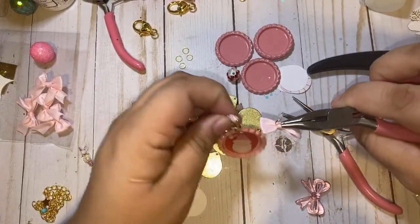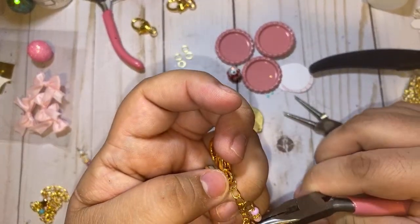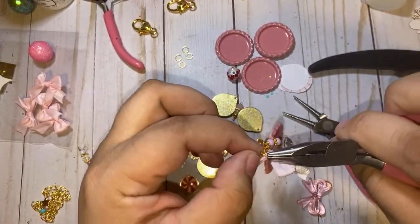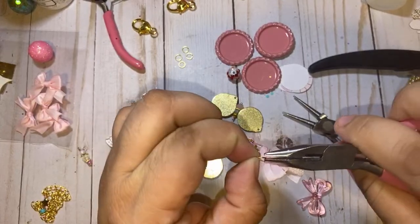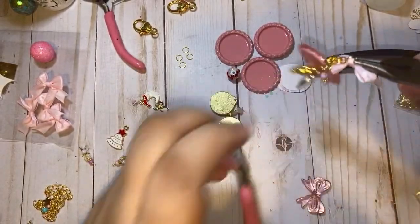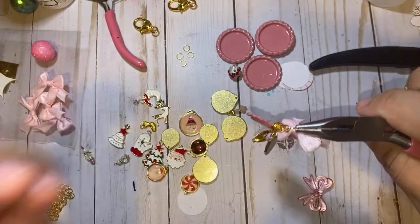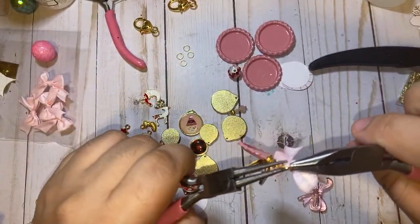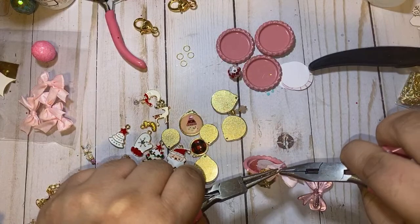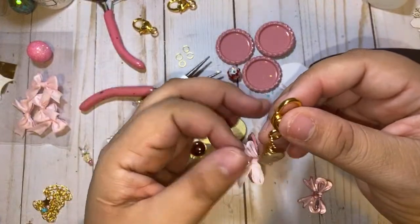And I put a split ring here because I know it's probably gonna get heavy. I didn't think that a regular jump ring would carry all this weight. I haven't had time to craft. Been too tired. Trying to get it done by Saturday, but I doubt that's going to happen. What are you trying to get done? Sometimes you just gotta say whatever and save it. Just start again tomorrow, girl.